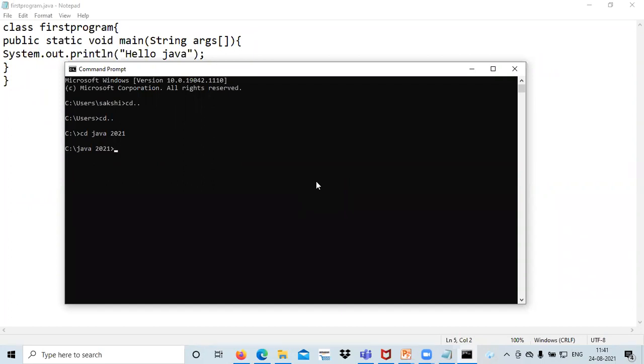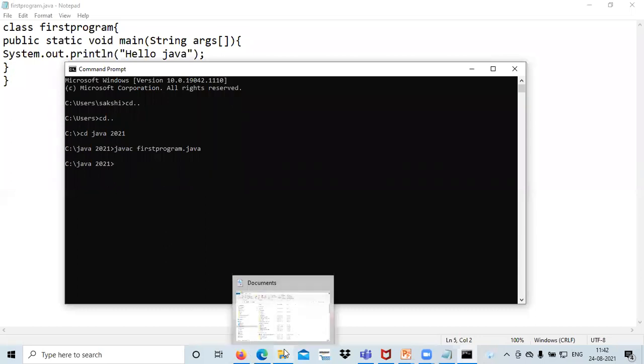So what I am doing, I am writing like this: javac FirstProgram.java. So I have just compiled this program. Now you can see there is no error in this case.